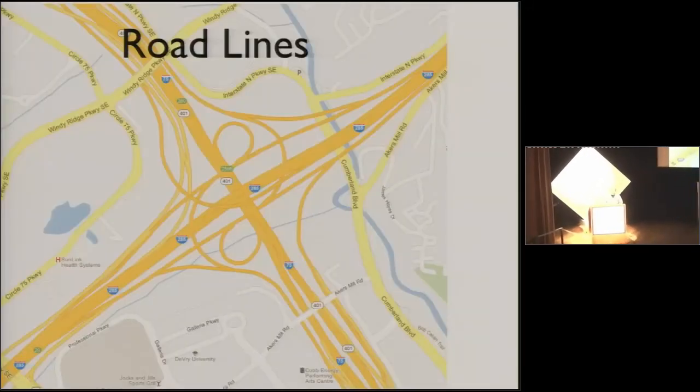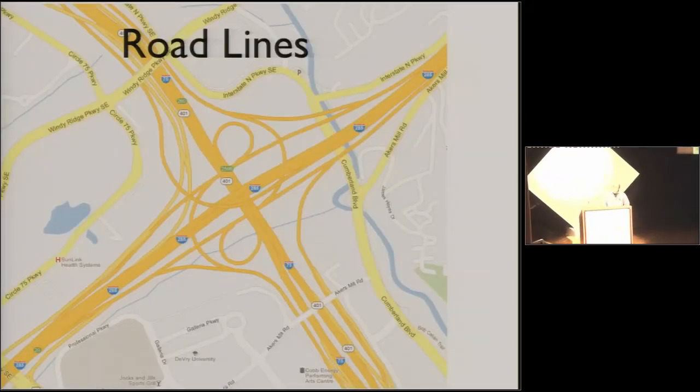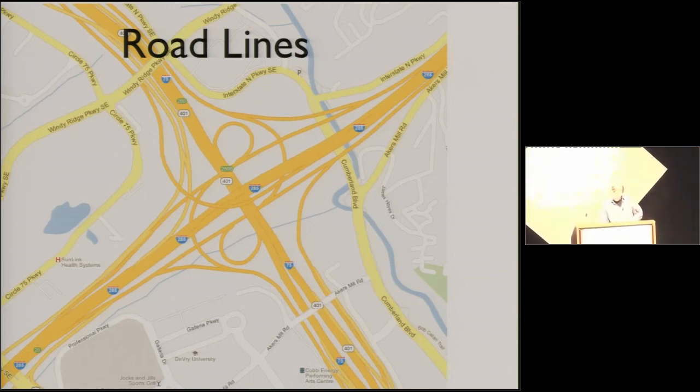When I say lines, our road lines look like this. There's a very subtle outline around the edge of the roads, and they overlap in interesting ways. If a road intersects with another road, then the outline should go on the outline of the combined intersection. If a road goes over another road, then one of the outlines should go on top of the other road.